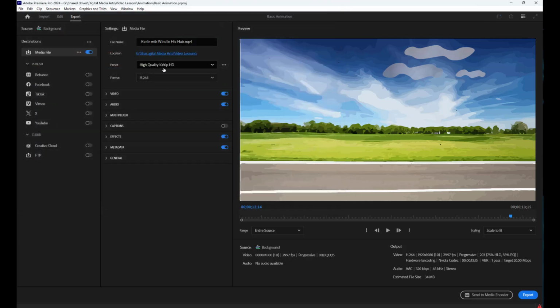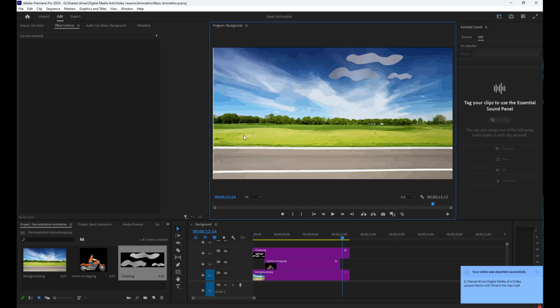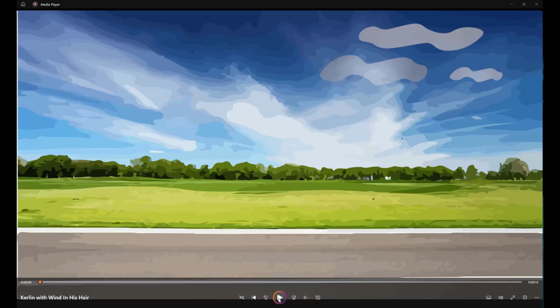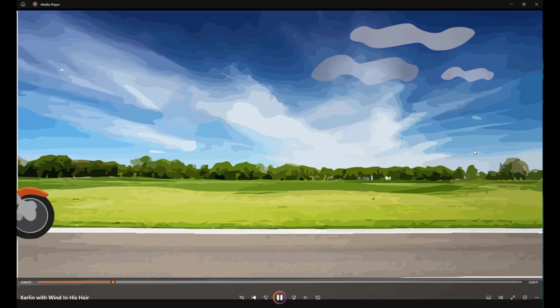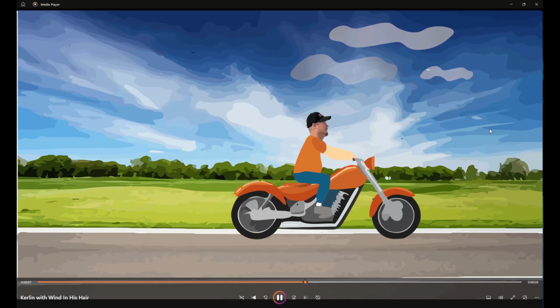Hit save. I'm going to choose 1080p high quality, and the format I'm going to use is H.264. This is going to be our codec, our compression decompression, which we'll talk a lot more about later. And whenever I'm done, I say export. It goes through and renders it. That did not look right because it only took 1 second to do it. So we're going to check to see if it worked. And whenever we watch the video, everything's working just the way that we want it to.